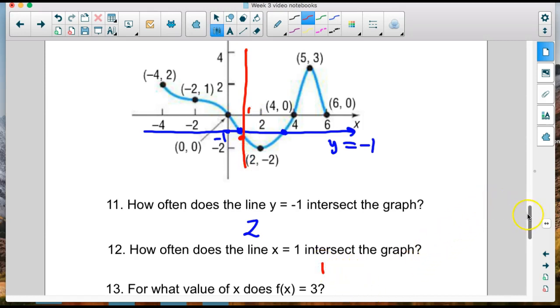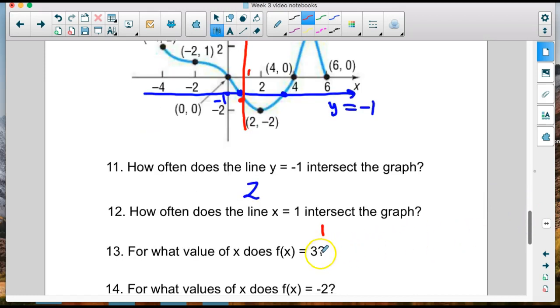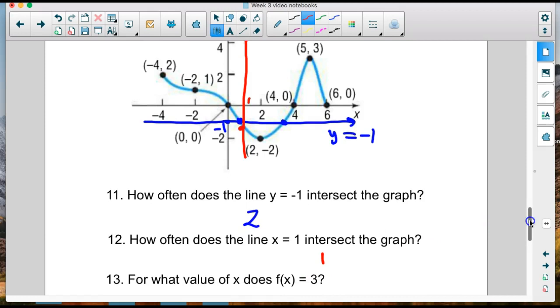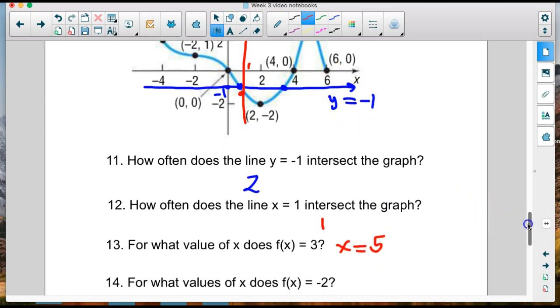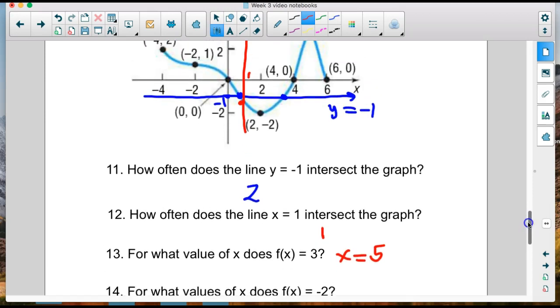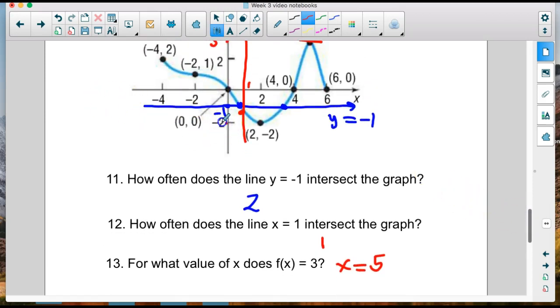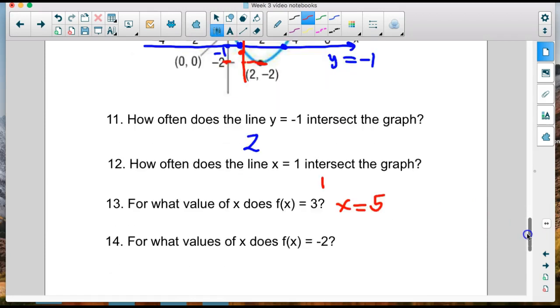Okay, and then this one asks, when does the function have a value of 3? We answered that question above, but we're looking for when it's going to be 3. So here's 3 for your answer, and it only has that once. So x equals 5. It may not have it at all, but in this case it does have one answer. And when does it equal -2? Also one time. -2 is down here. It goes across, it happens one time. There's a y value of -2. So that would happen at x equals 2.